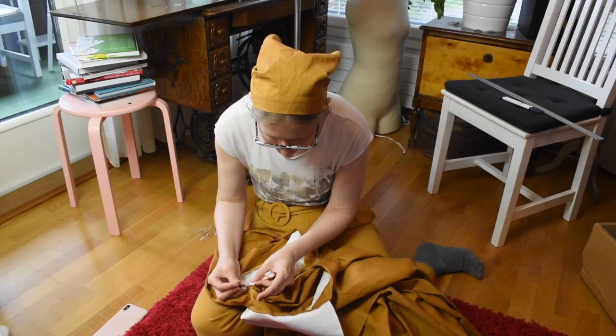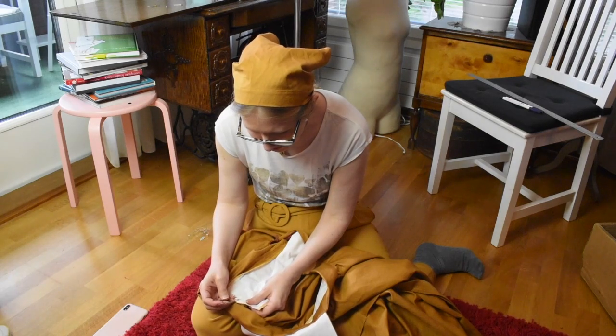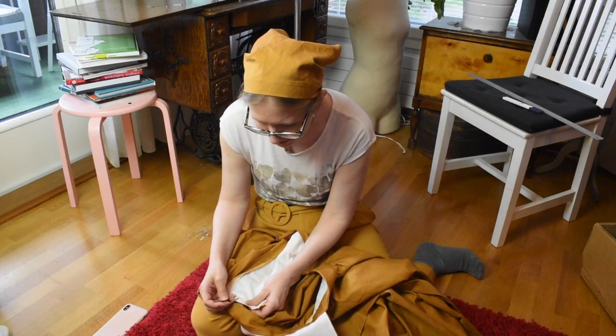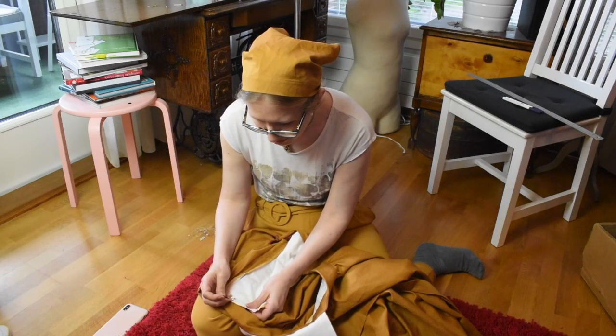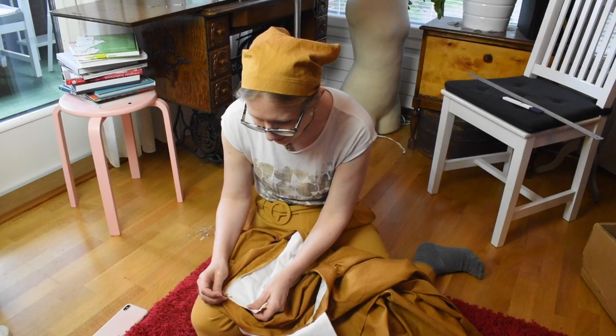And it really pays to fix your mistakes, because otherwise you'll never really be happy with the garments you make, and then those garments end up spending time in your wardrobe and you are never going to wear them. So it's better to fix these small annoying things rather than leaving them in.